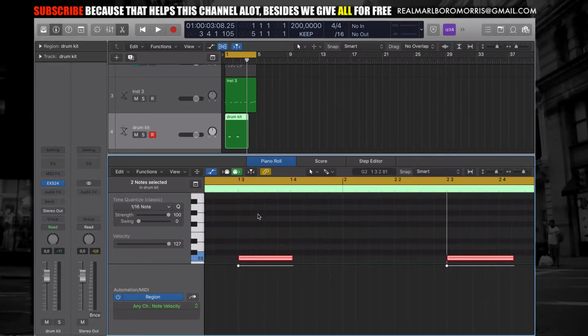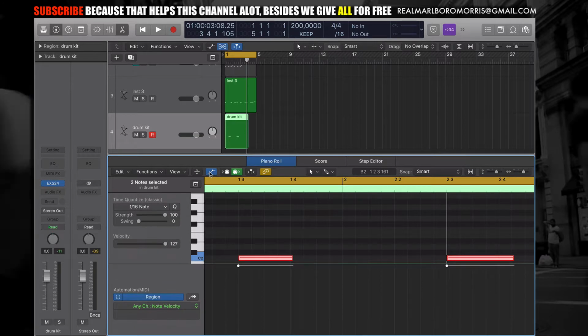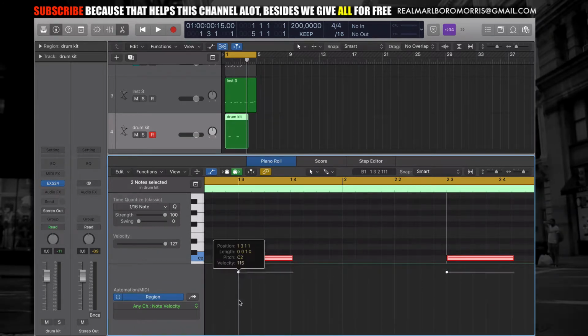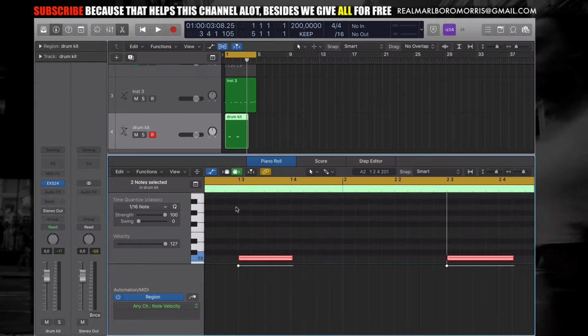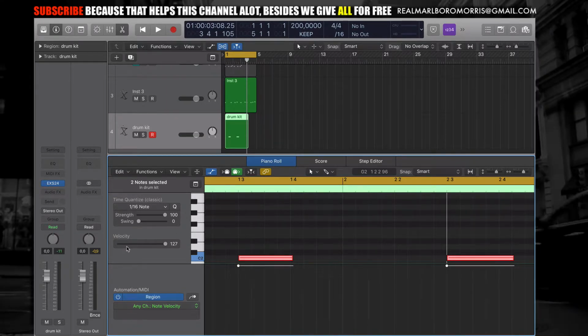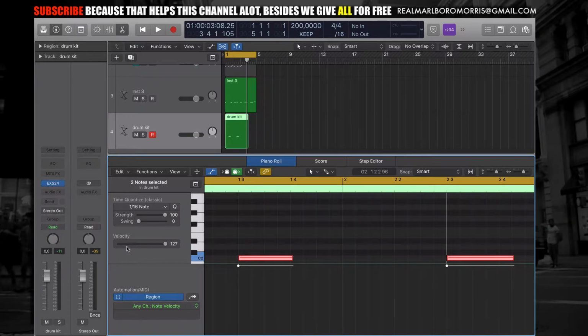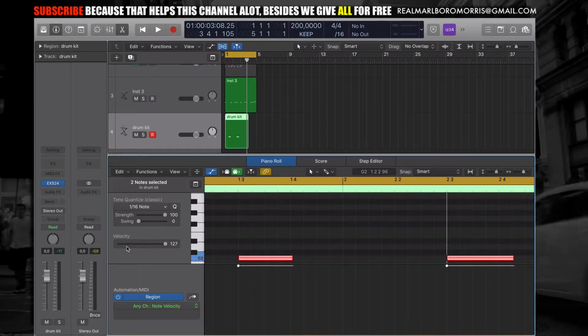So basically this is the volume. To get this thing, you just want to click that little button, then highlight them all, and you take this thing that you can drag up or down just for the velocity. I don't know why, but it means how loud is the note. So it's basically the velocity. In music, it's how hard you hit a note.